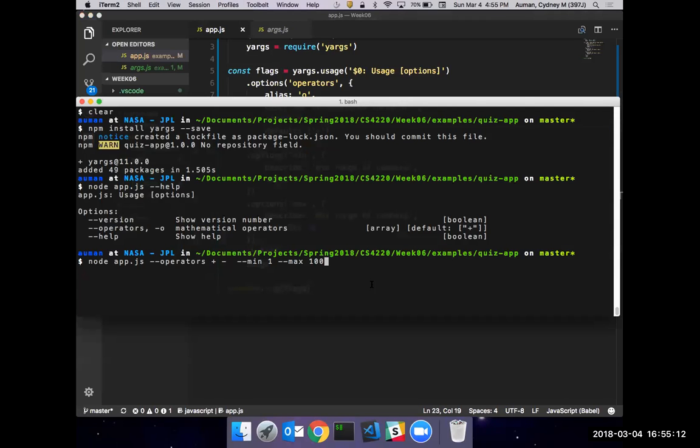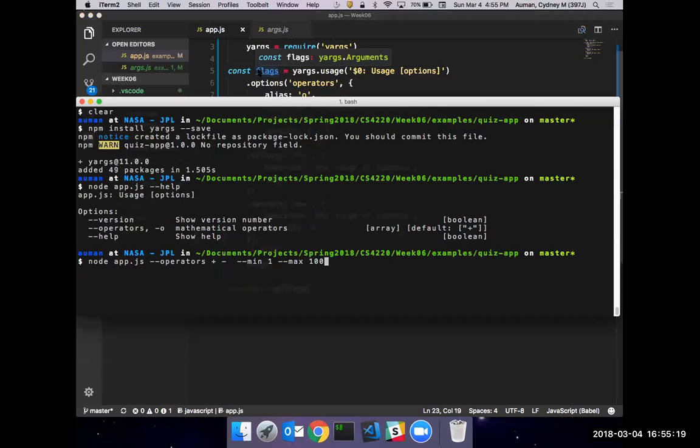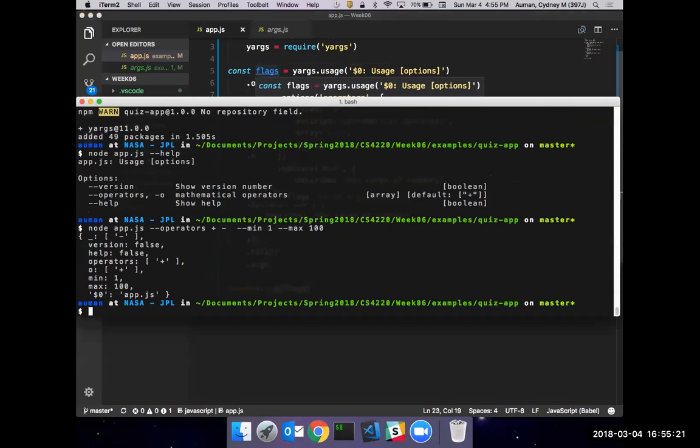Okay, so back to where we're at. If we just console.log flags, since we've set that variable up there, we get this object here that's already been parsed for us. We don't have to do any work to do any parsing.